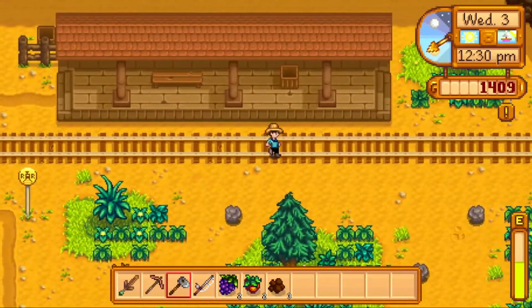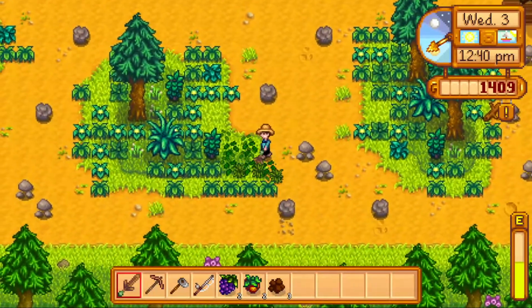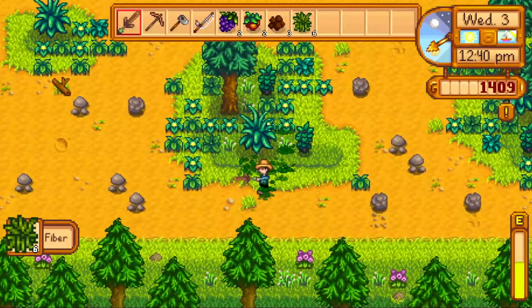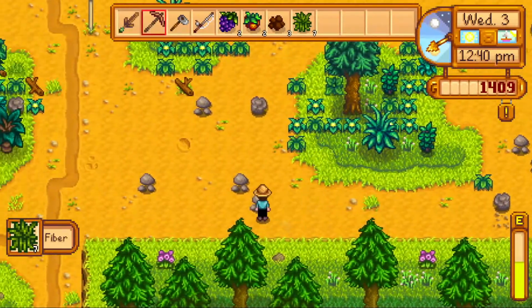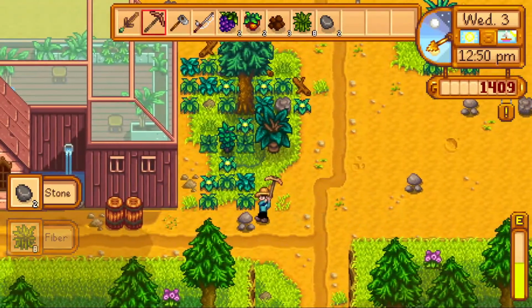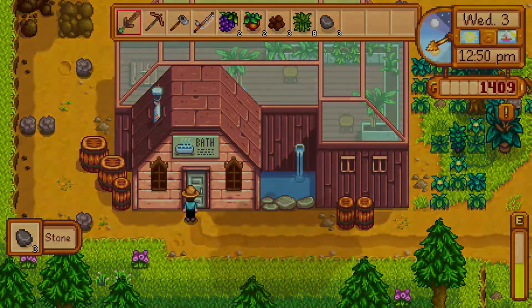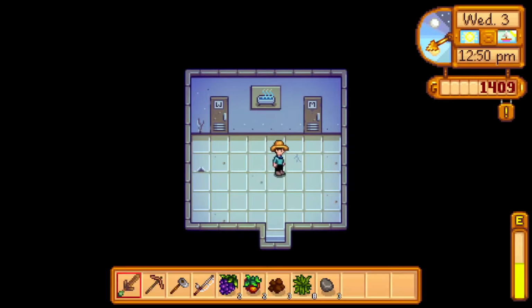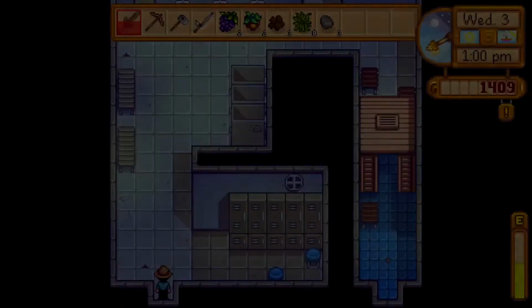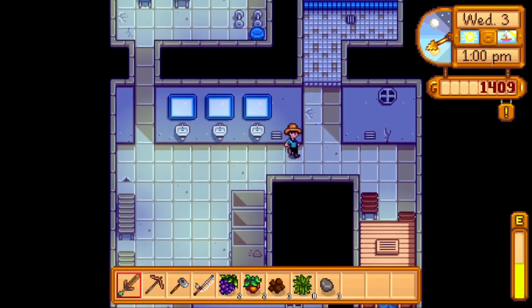There's not a huge amount here other than the railway tracks, and you do occasionally get things that fall off the train, which is kind of cool, I guess. Get the odd bit of resource, but this is the most important part, the spa. Because the bathhouse allows me to restore energy without having to eat anything. It does take time, that's the issue. But at the same time, free restoration, kind of helpful.